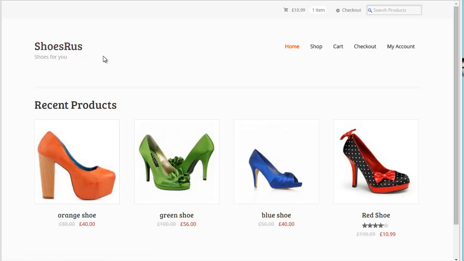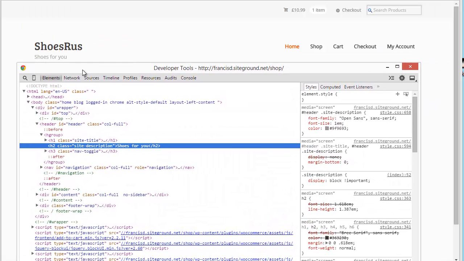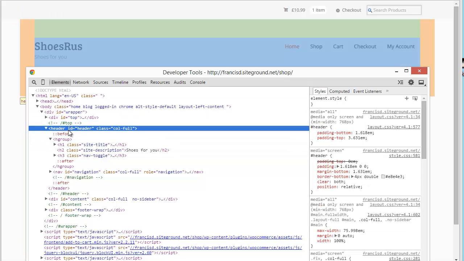So in order to find out what you need to edit, if you right click in the area and inspect the element, this is in Chrome, you can see here that if I select header, you've got this green bit and an orange bit, and that's all padding. So that's preventing the text from moving up the top.